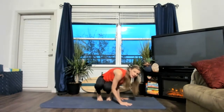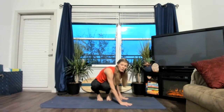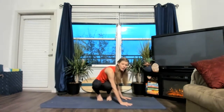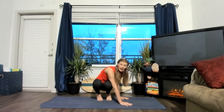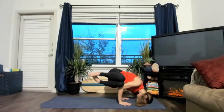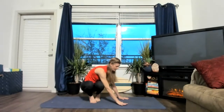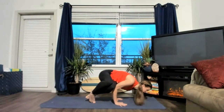Leaning sideways, creating that connection between the left knee and the right elbow, and the left hip and the left elbow. And maybe this is where you stop. That's totally okay. Next step could be to bring the head down. Maybe the feet come up. You could stay right here. Or maybe you could come into bringing your gaze forward.